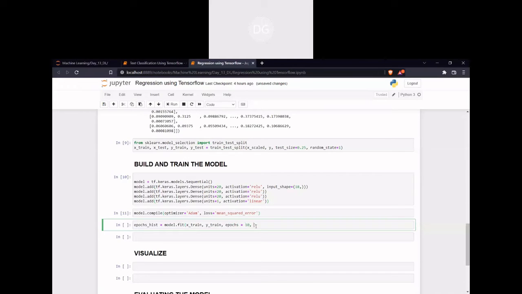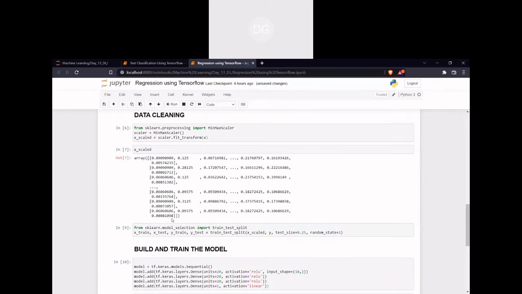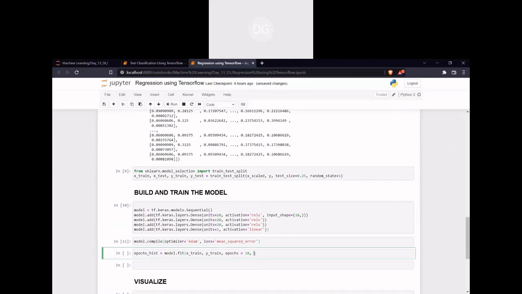Here, if you want, you can specify additional values like batch size also. We have seen batch size, right? Based on the batch size, it will pass the values as a batch. In our example we have a lot of rows, so we can pass the batch size also. I'm giving it as 50, so 50 rows at a time it will try to upload into our model.